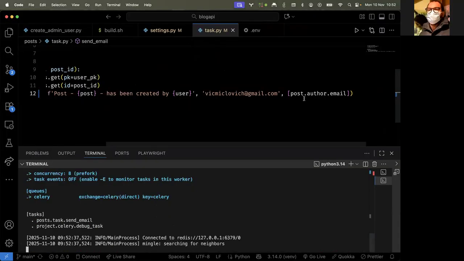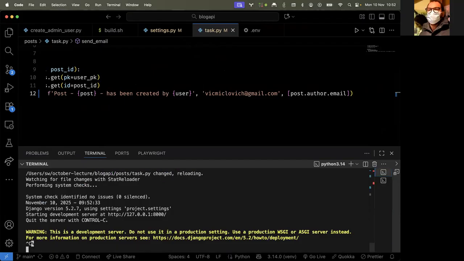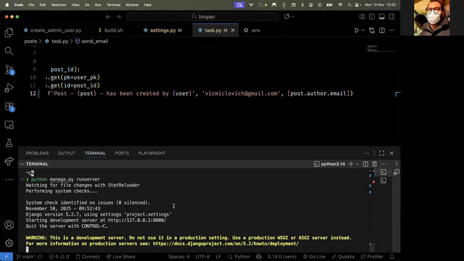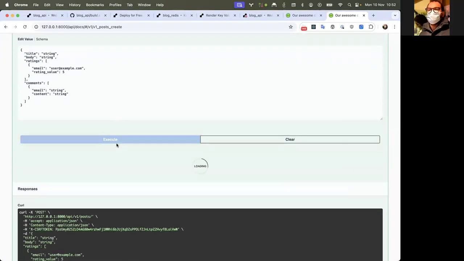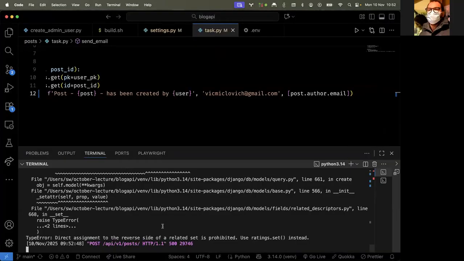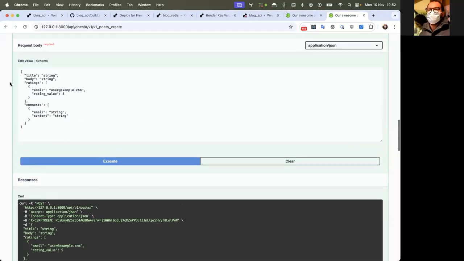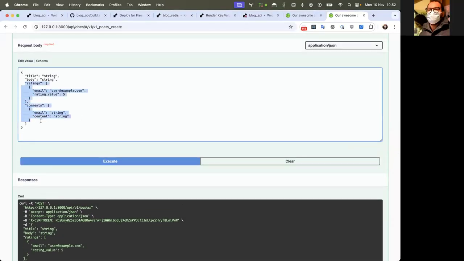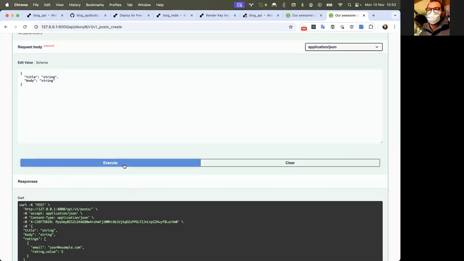Start it again. Okay, restart this. Do another execute. Take a look at this. There are some other weird errors. The rating. Let's remove this. I want it to work very quickly.